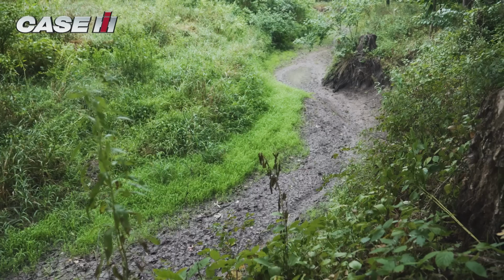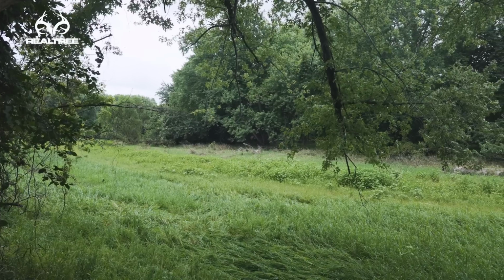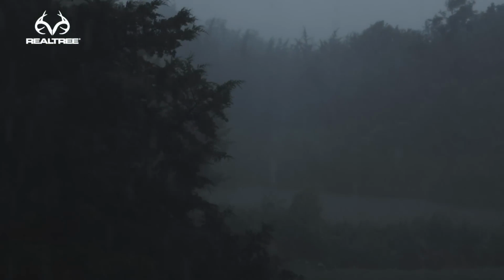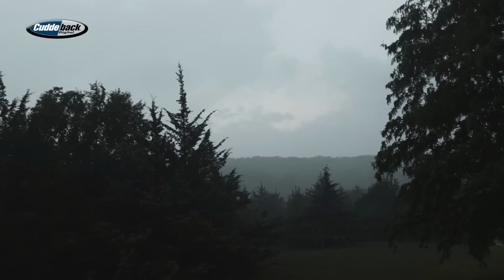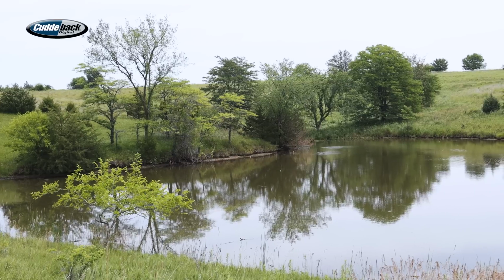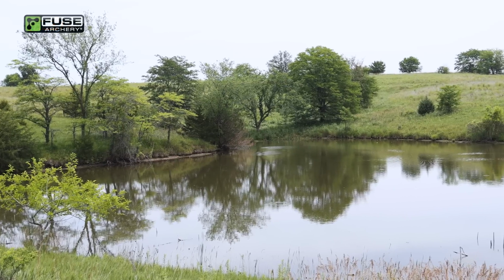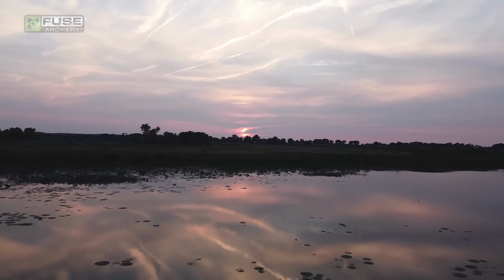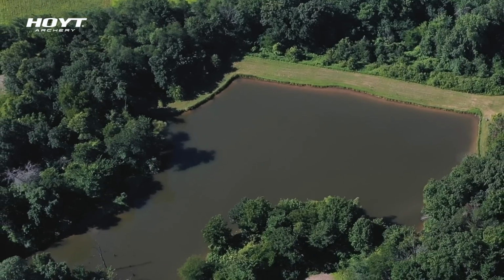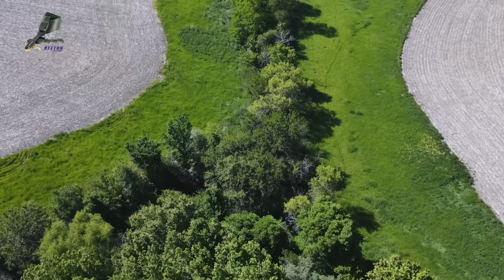One thing that you have to start with, though, is the conditions that you have in your summer. This summer we haven't had a lot of moisture. I say that, and we literally just got dumped on the last couple of days. We've gotten close to 2.5 inches here, but the past few weeks, I've been in the field every day, and I've been seeing a lot of these deer gravitating towards water. Mostly bigger water sources like ponds, because our creeks are so dry, there's no water left in them. They're mostly just gravitating towards ponds now. So when I'm taking the drought conditions into account, I'm probably going to start putting my cameras close to water sources.